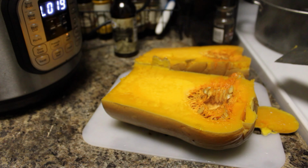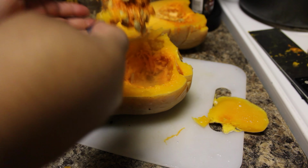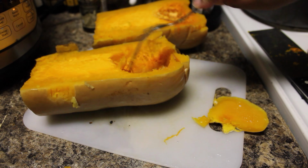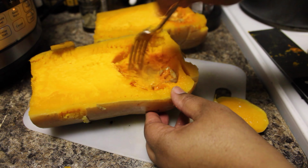I really wanted to make this boat with this squash, but I got the wrong one. I really wanted the spaghetti squash one, but this one isn't the spaghetti. So what I'm going to do right now is just take the inside out. You still have to do this part. And it looks like pumpkin seeds, just like if you were carving a pumpkin. Y'all, when I tell you it's so sweet, it is so good.